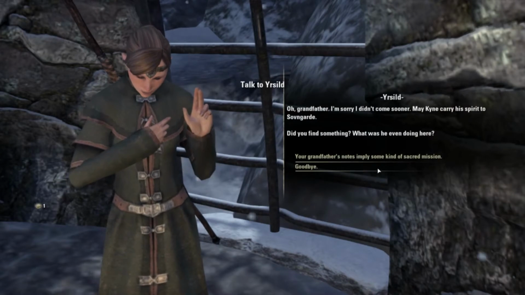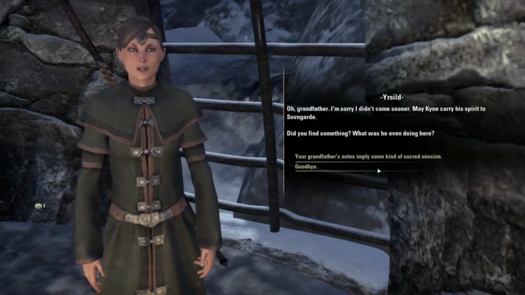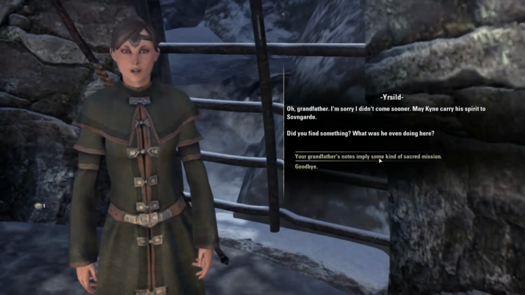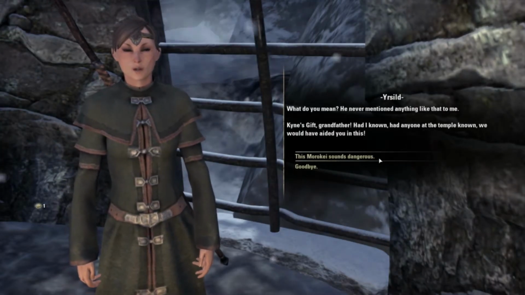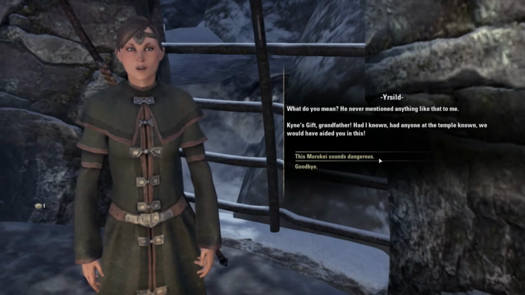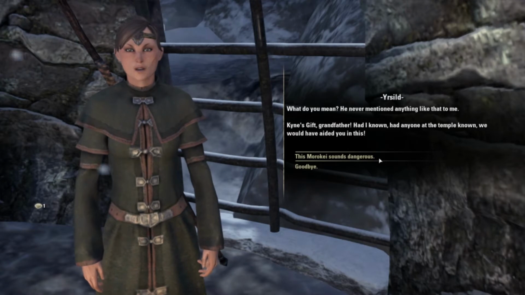Oh, Grandfather, I'm sorry I didn't come sooner. May Kyne carry his spirit to Sovngarde. Did you find something? What was he even doing here? Your grandfather's notes imply some kind of sacred mission. What do you mean? He never mentioned anything like that to me. Kyne's gift, Grandfather. Had I known, had anyone at the temple known, we would have aided you in this.